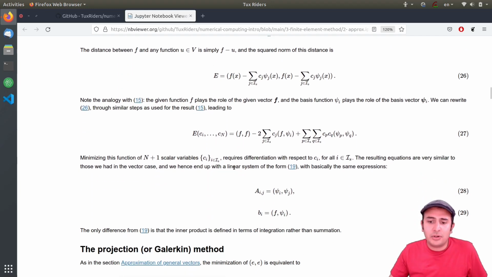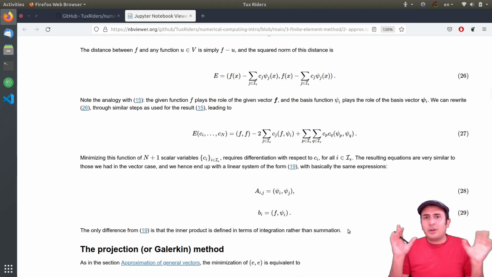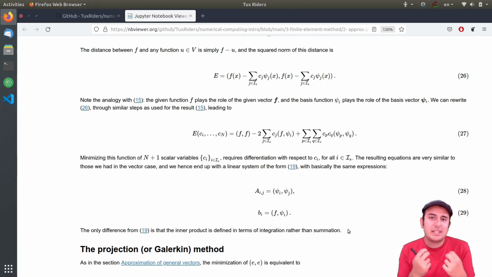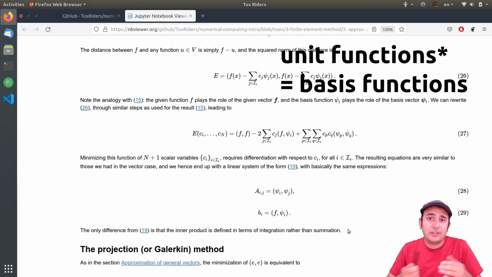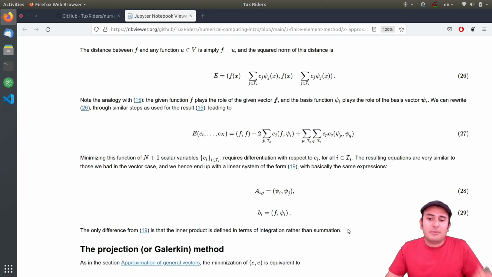And then minimizing the error, we can have exactly the same thing as what we had for the vectors A and B, but in this case these are functions. So we are already there. We approximate a function by choosing some basic unit vectors, which are very important, and then we can derive A and B and get the different C values that are the unknowns, you remember, from the vector case. Those C values are the solution, the approximation of the function. As simple as that, now we know how finite element works.